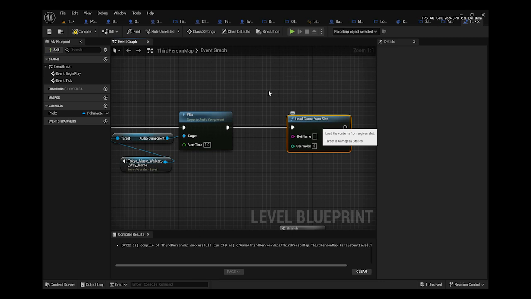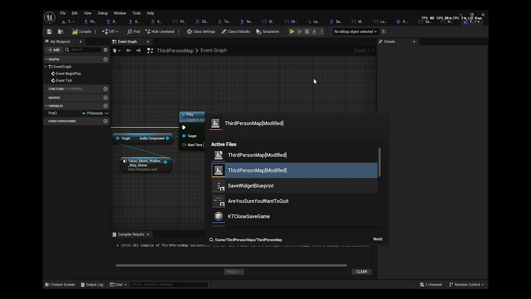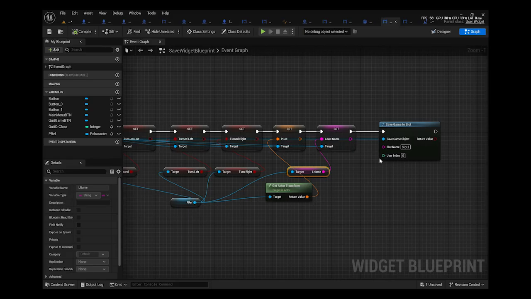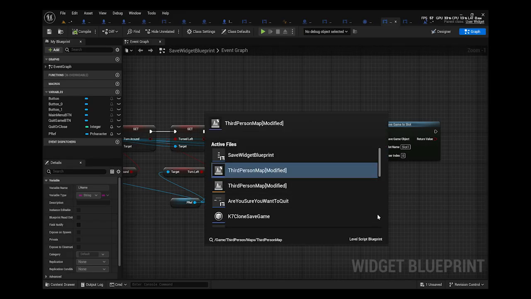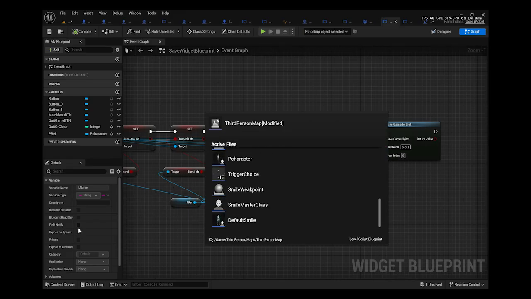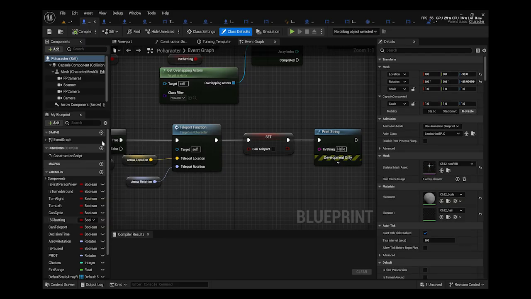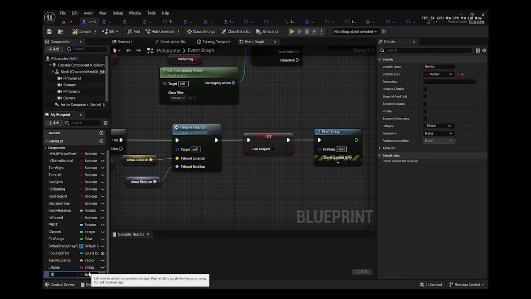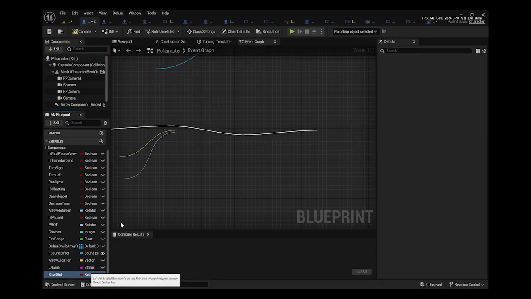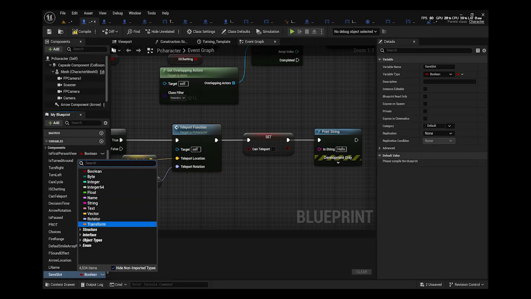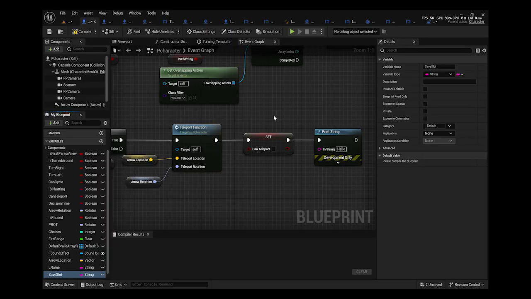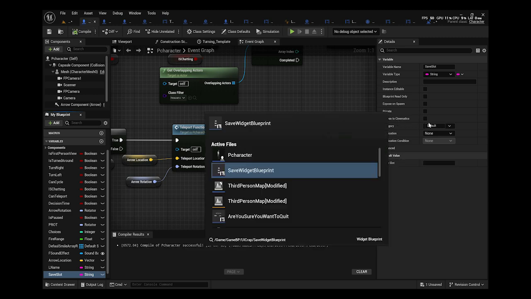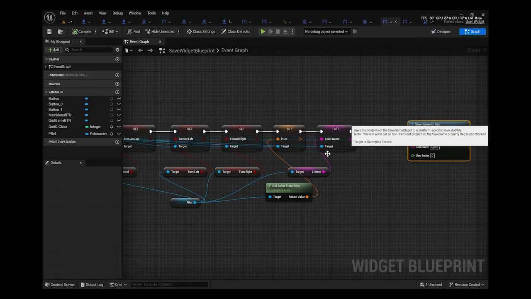No, I have to go to player character and have another string. And I'll just say save slot. This will be a string. Compile this. We're done with that. Go back to here.